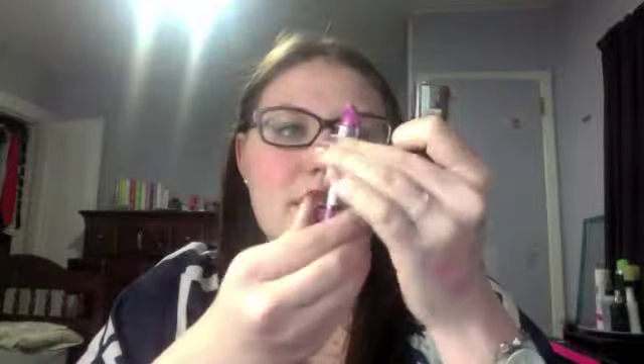My other drugstore favorite is this Covergirl lipstick in Divine — it's just a purple color and it looks amazing on your lips. MAC has one very similar, but I didn't want to pay $15 without knowing if I'd like the color, so I picked this up at the drugstore during a Covergirl buy-one-get-one-50%-off sale. I absolutely love this color — I wear it and get compliments all the time. These are $7.49 and the other is around $8.